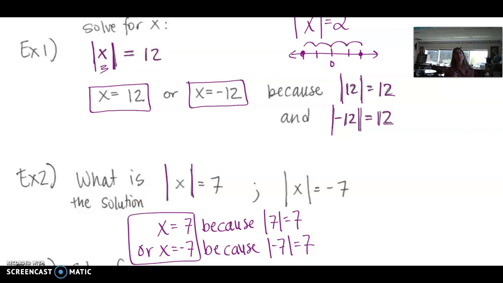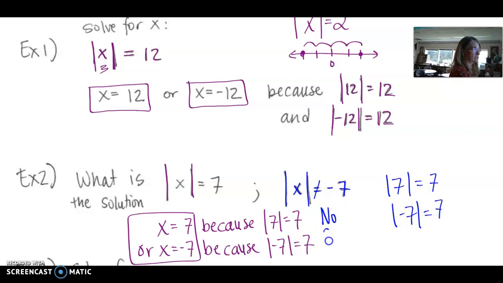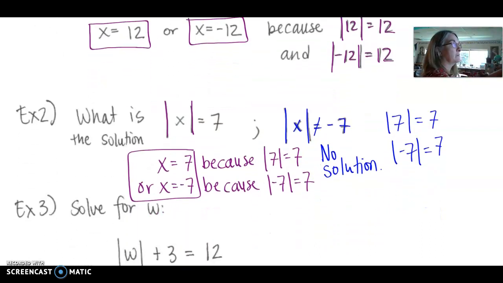And that's going to be a key to solving these types of absolute value problems. The second part: what values of x can we put in and take the absolute value and get a negative 7? Well, absolute value is always positive, so it is never going to equal negative 7. You can't put anything in there. If you try to put 7 in for x, the absolute value of 7 is 7, not negative 7. If I put in negative 7, it is also 7. So in this situation, there is no solution, and that can crop up from time to time, so pay attention to that.